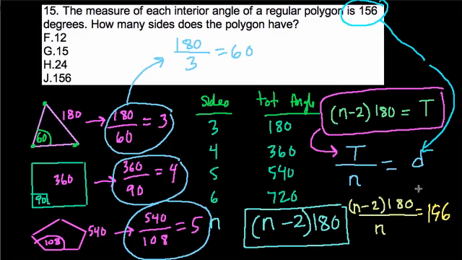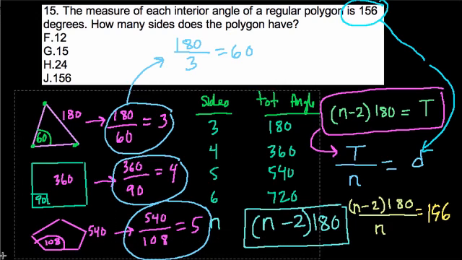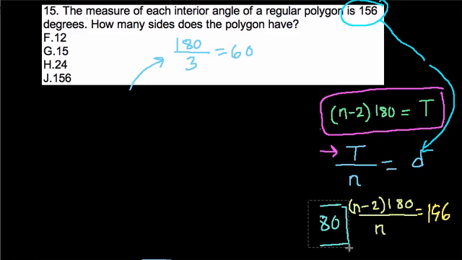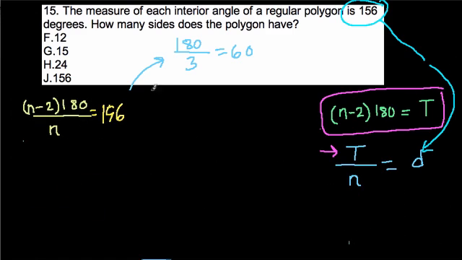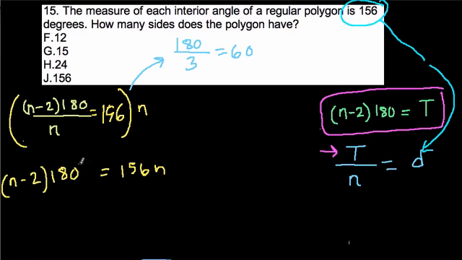How do we do that? Well, let me clear off some of this. Make room here. Clear it off right here. And, clear this off. And, then move our equation. So, the first thing I might do to solve this equation is multiply everything by N. And, this will make my life a lot easier. On the left-hand side of the equation, we're dividing by N. So, multiplying by N and dividing by N, that process cancels out. But, on the right side, we now have 156N. On the left-hand side, N minus 2 times 180. All I did was multiply everything, each side of the equation, by N.